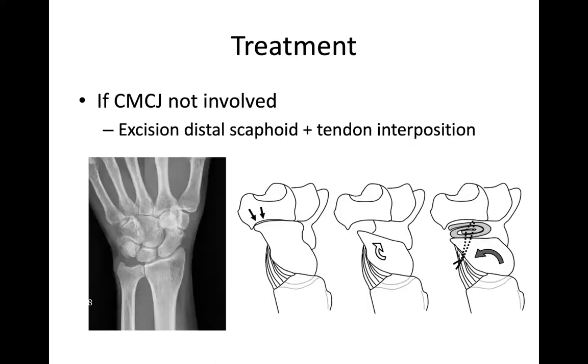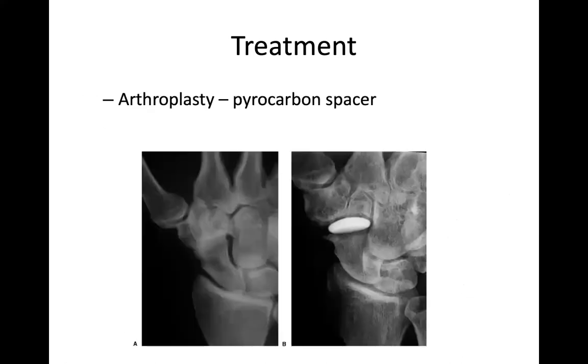If the CMC joint isn't involved, like that X-ray on the left, you can see the scaphoid, trapezium, trapezoid, STT arthritis there, but the CMC joint looks good. So yeah, this is probably one of the better options, although it is a difficult condition to treat. Basically, it's an excision arthroplasty where you excise the distal scaphoid and you do a tendon interposition. This one here that most people do uses an FCR tendon, where you wrap it up and fix it in there. Some people put a spacer, but we're not fans of these, and they tend to dislocate and can erode the adjacent bone. So we've never done that.